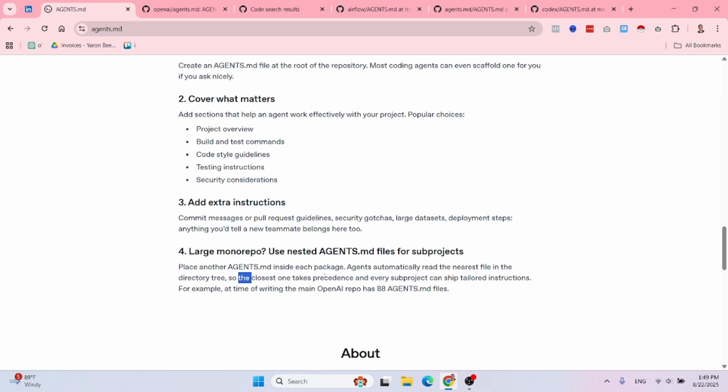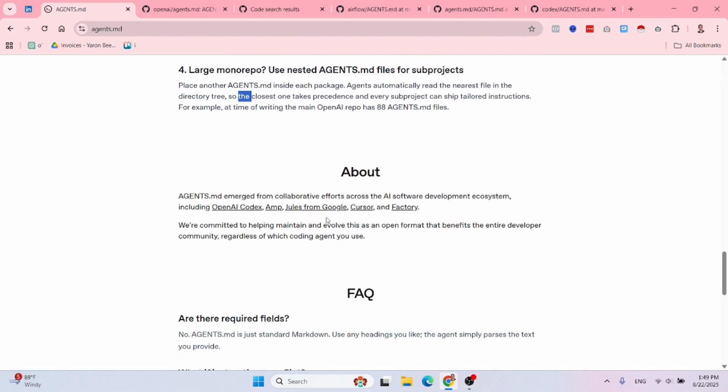These are the instructions that the agent is going to follow. And they also said that, at the time of writing, the main OpenAI repo has 88 Agents.MD files, which is crazy. And again, each Agents.MD file is relevant for a specific part of the repository.